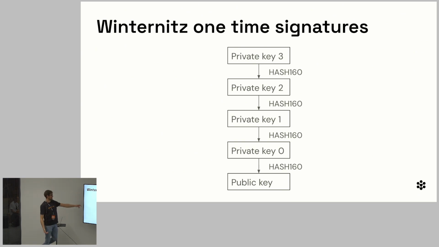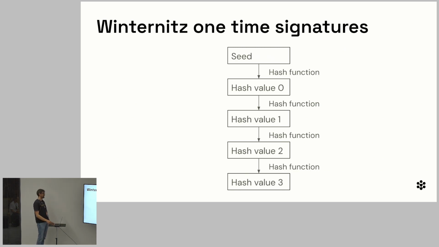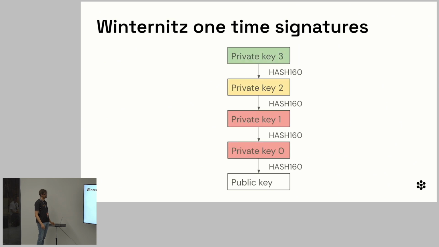So if we look at it, I changed the wording a little bit. We don't have hash values and the seed. Suddenly, what we have is the private keys and the public key. So keep in mind that we have this is the value 0, the 1, the 2, and the 3. So basically, if for this variable encoded in this public key you want to say, OK, I will set this variable to the value 2, you will publish this private key.